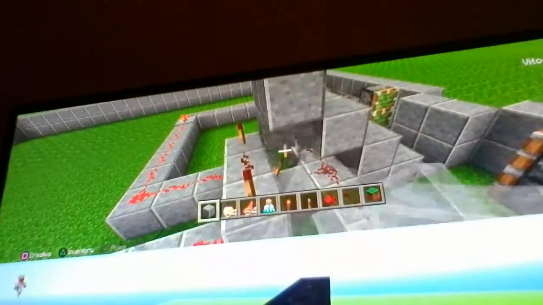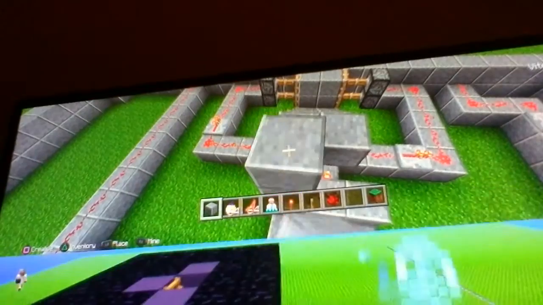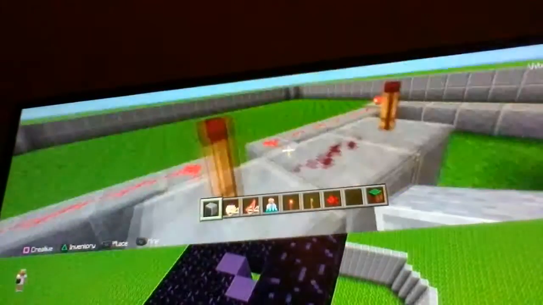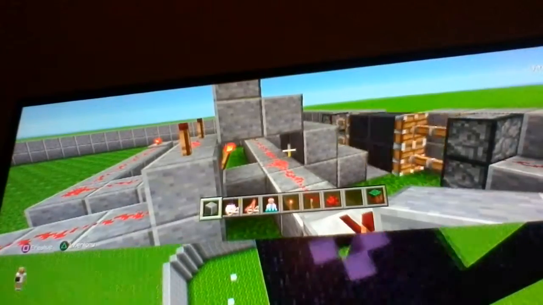What did I do? What's my pistons doing? What are my pistons doing? What your pistons are doing? It probably happened because I put a block on top of the torch and there's a redstone dust right here. That happens.